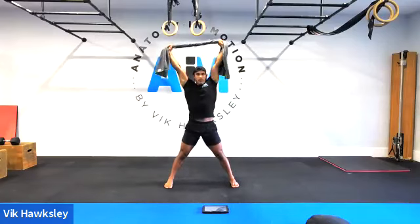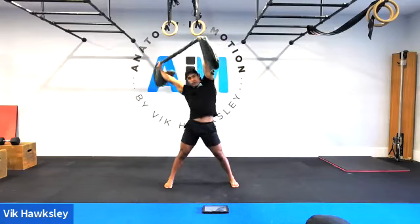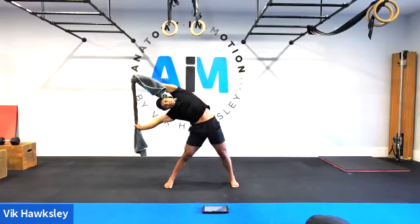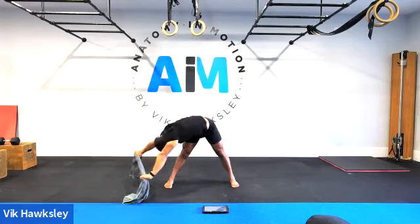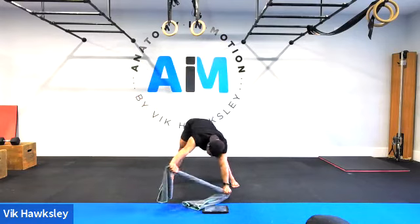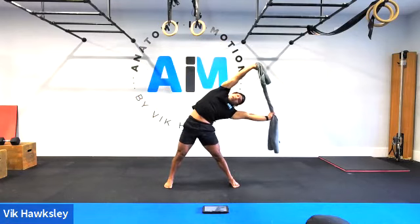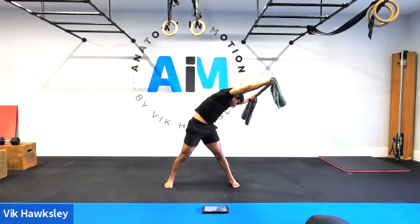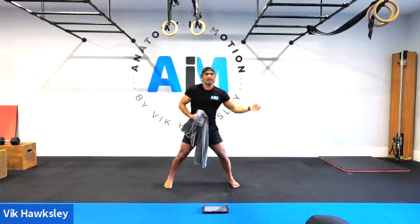We'll start at the top. We can choose an angle, wherever feels good for you. Come down. Remember tearing the towel as low as possible. And then we can start to reach forwards, backwards. Look, I can also move in any trajectory here. Okay. And again, looking to come out, remember, whatever feels good. And we're going to just continually go in one direction.